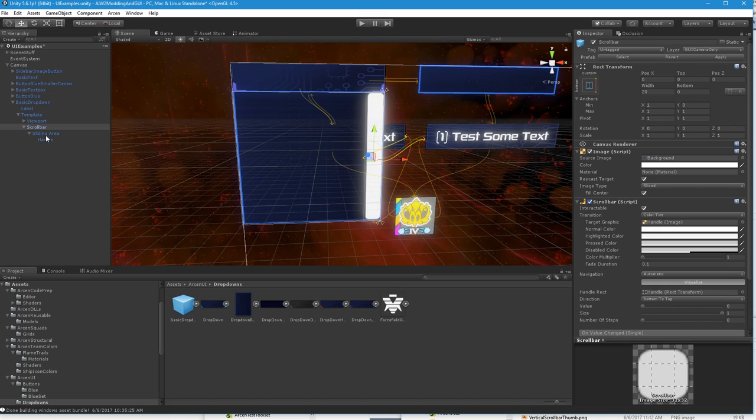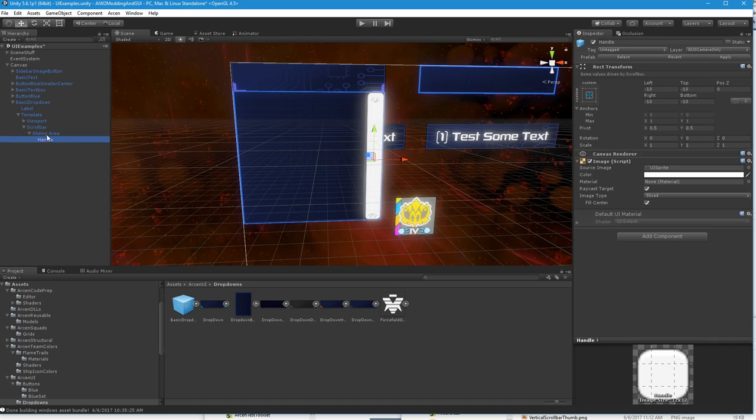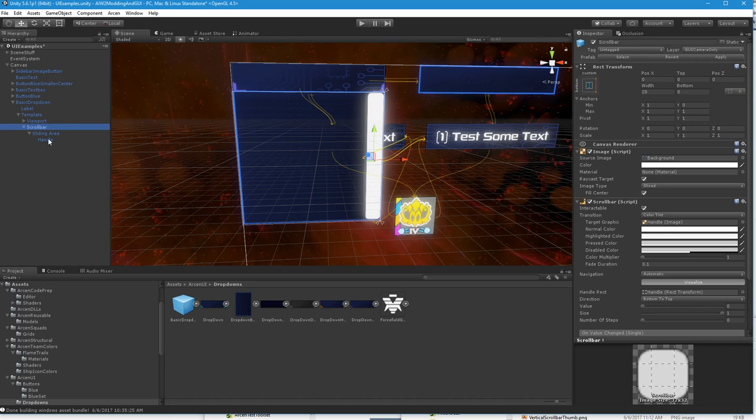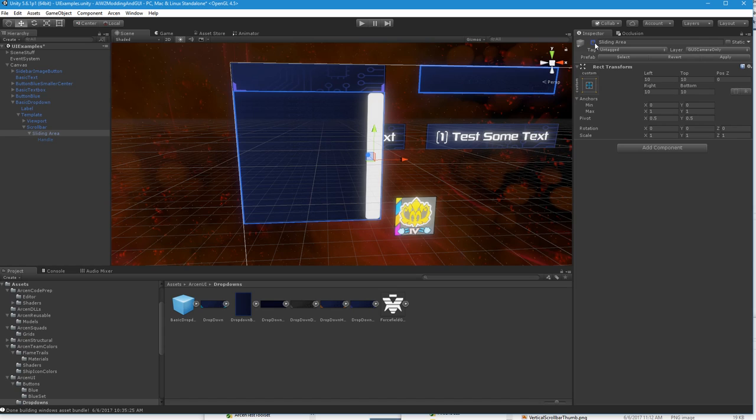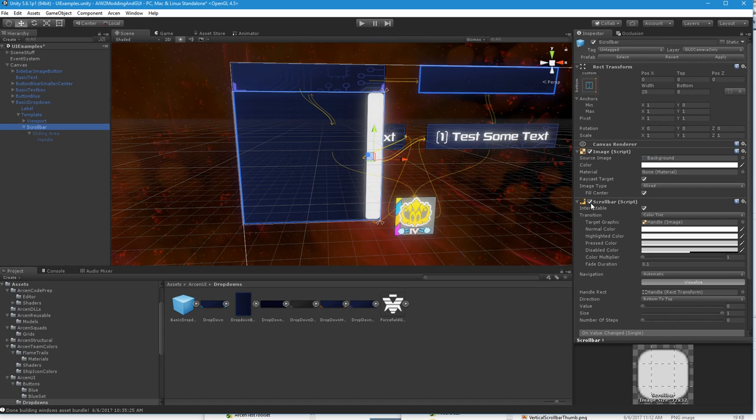It's got a sliding area and a handle area. Let's hide the sliding area, and then now I can hide the image. So basically, there's an area that's filled based on how much scroll bar area there is, and then there's the background. And I couldn't hide the background in a meaningful way because it was filled.